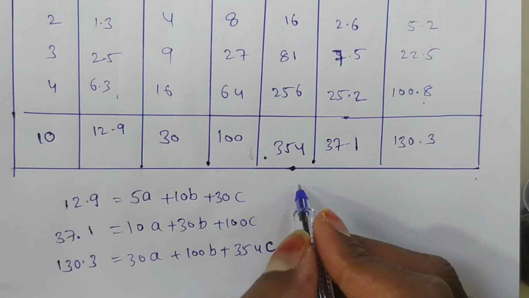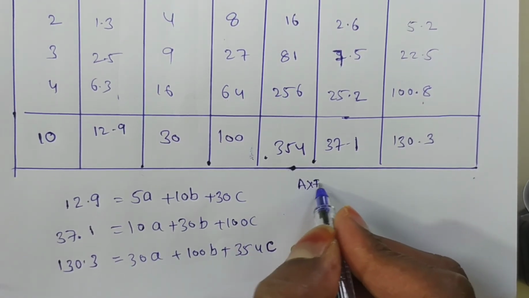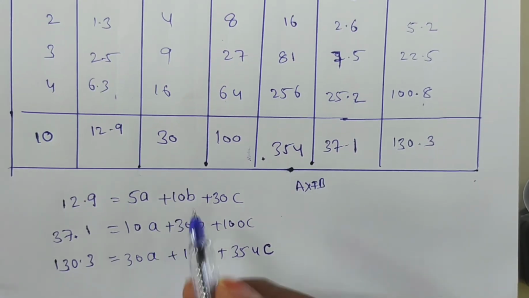This is in the matrix form. If you want to do it as Ax is equal to B, you can do it in that method, or else generally by addition, subtraction, using algebraic operations, you can get the A, B, C values. But by using the calculator also you can get this. Now I will explain how to solve these A, B, C values by using the calculator.